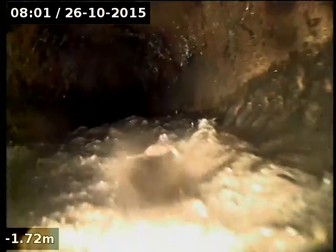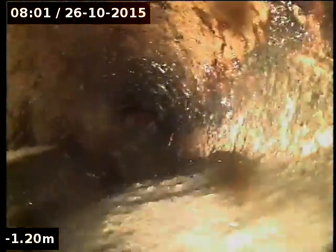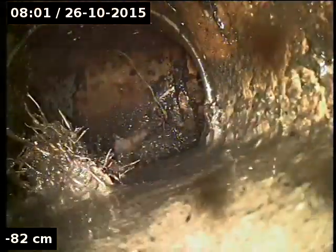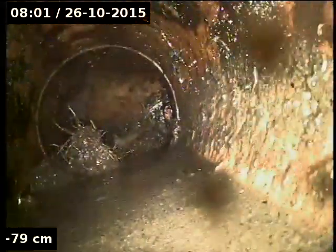We haven't had the jetter in there yet but we'll see if we can see anything. The water dropped away pretty well — actually not too bad. A little bit of sludge in there but it's all dropping away quite nicely. Those roots there are loose — they would have just dropped in there as I was cleaning it out.